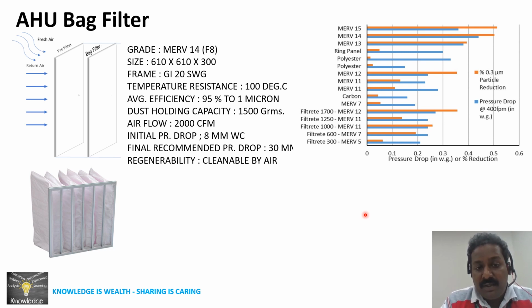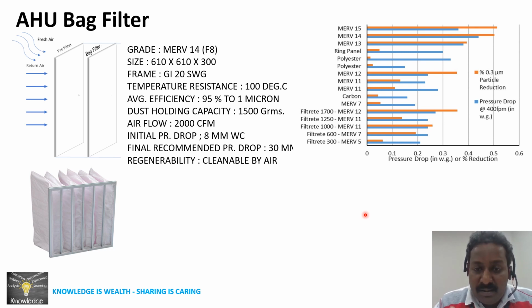So that is why we can't simply replace MERV 8 with MERV 13, or MERV 13 with a HEPA filter. We can't, because we will lose too much CFM flow through the filter, and a static pressure issue can arise. Your AHU may trip, or else your airflow will be reduced, and that will give less efficiency. We may end up with insufficient air circulation, or the required air change rate per hour will become less.